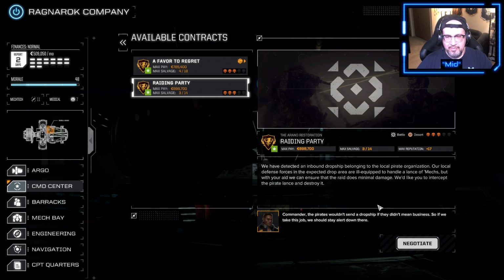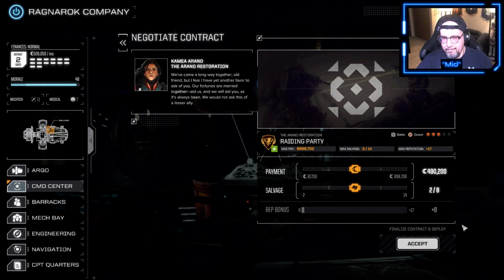I think we'll be lucky if they have one or two heavies, and if it's only one lance, which it might be 2. I'm going to stay middle of the road. I'm going to go for a little bit more C-bills on this one, because I don't really see that we're going to get any heavy mechs or anything like that, or anything I really want.